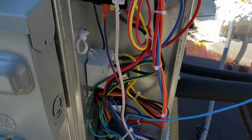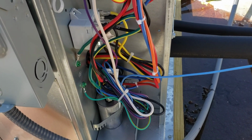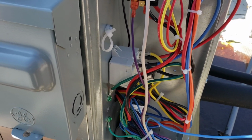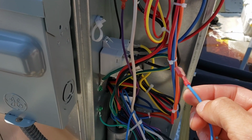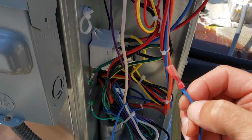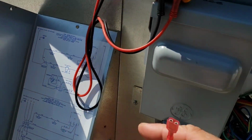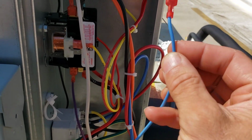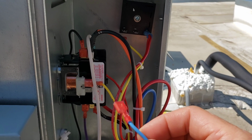But what I can do, so I know this has power. And also, another thing I wanted to point out too, so you guys heard me reference a communicating line before. This unit doesn't use a communicating line. I busted out the manual. I read the fantastic manual. And the sequence of operations states that once the refrigerant pressure inside the unit is high enough to satisfy the low pressure switch, right there, it will then allow this blue wire to engage, thus initiating the timer, thus closing terminals 1 to 2, and then energizing our contactor.